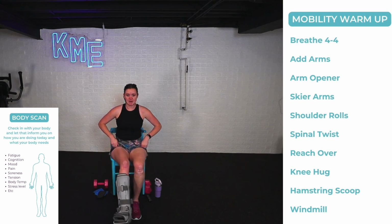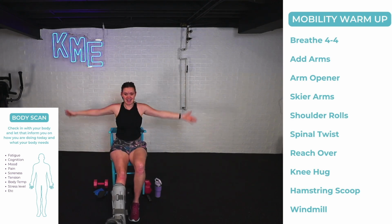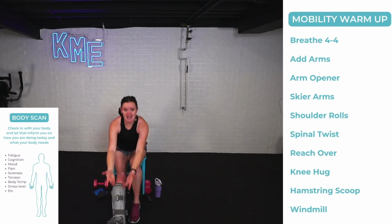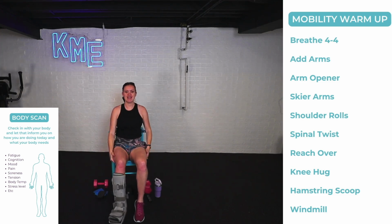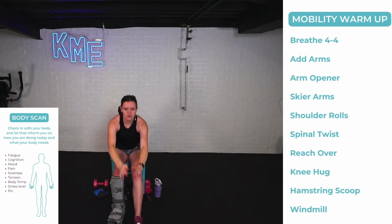So this movement, I'm extending my foot out in front of me, legs long, reach down towards that toe, shin, or ankle, big arms open. Good, so we're stretching the back of that hamstring, and then opening up the chest nice and big. I love this one. Feels so good in the back of that leg and then in the chest. Let's do 1 more. Good. Pull that foot in, extend the other leg out, reach and scoop. I'm doing about 4 or 5 on each side. You can also do this one standing. You're just hinging forward, reaching down. 1 more. Beautiful.